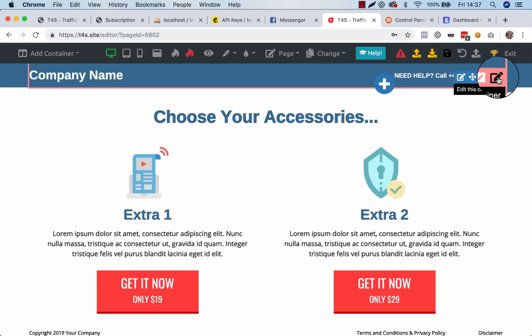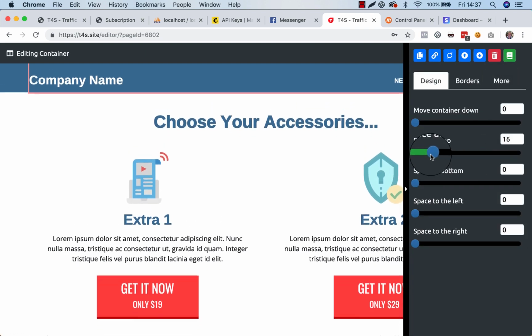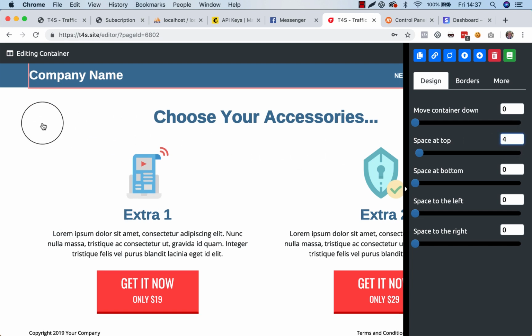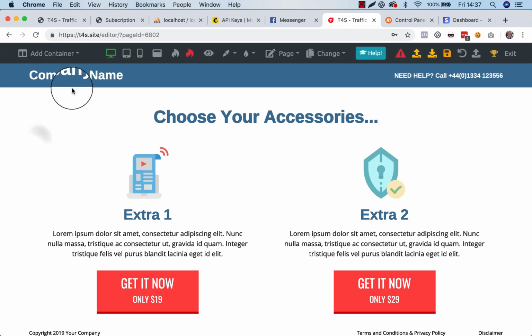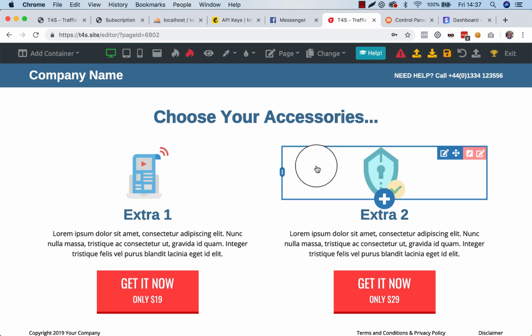So we have a container up here, and again, you can use the spacing to adjust that as is your want. If you want to put any more information in there, a logo or an image or something, you could replace your name there, for example, with an image as your logo. Whatever you want to do, that's the top container there. Then we have a container here, just a one column container for the headline. Again, you can use the container spacing to lay it out, change the text, whatever you feel.